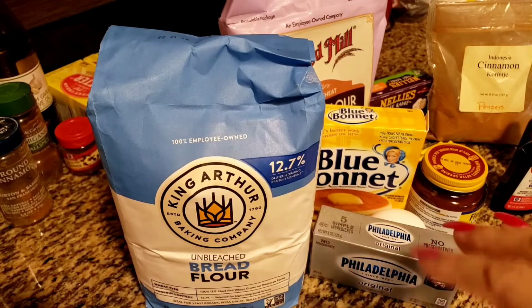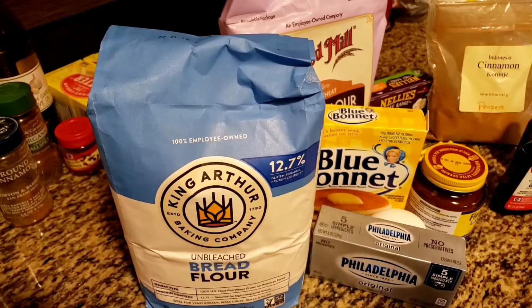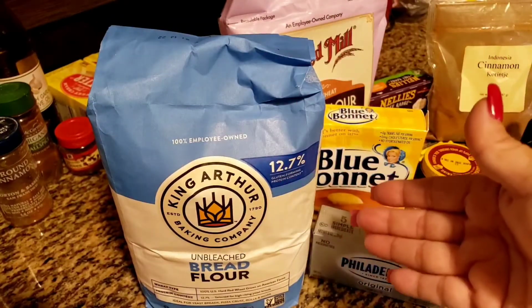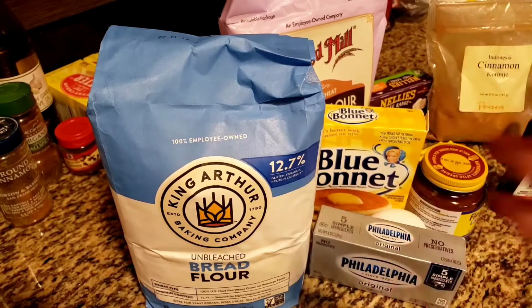The amount of protein in a 1/4 cup, which is 30 grams, should be 4 grams. So when you're looking at flour in the store, for every 1/4 cup, there should be 4 grams of protein. The protein is extremely important. You need the protein. You want the protein. And that's a high amount of protein.